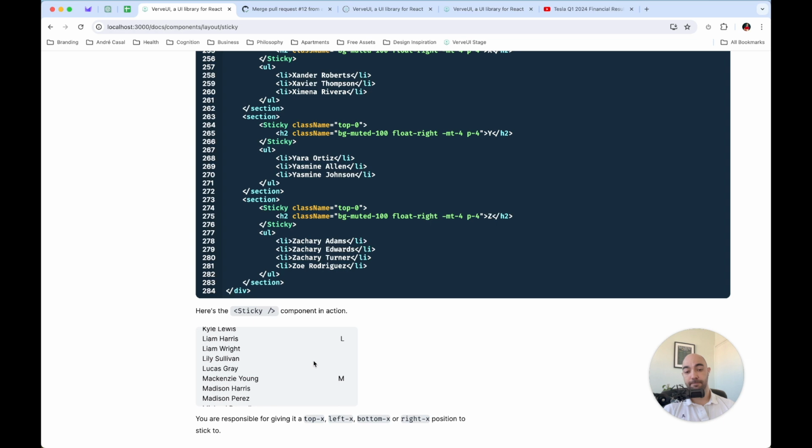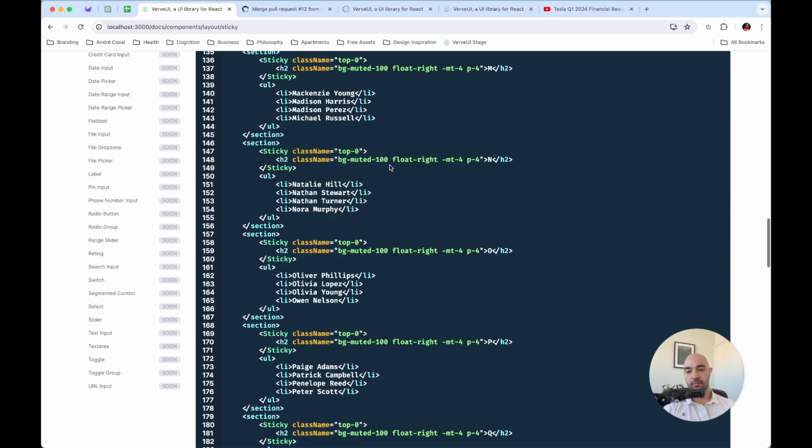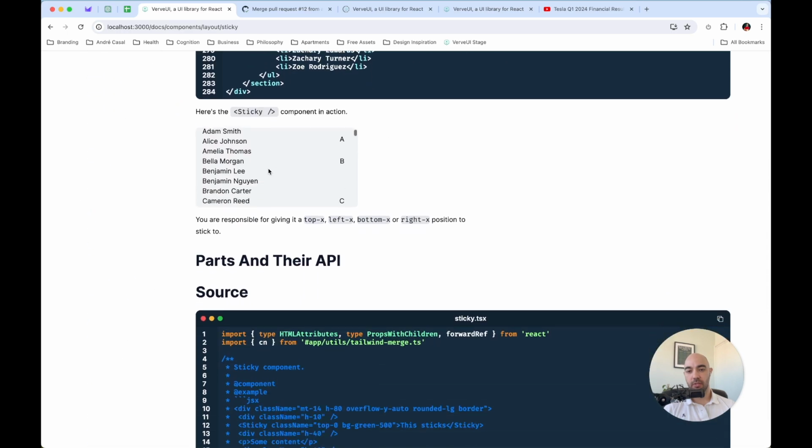They're all there, it's just that they're stacked. So the M will go over the L, the N will go over the M, and so on. When you scroll down the contact list, you can see which letter you're on. All right, so this is the sticky component, pretty straightforward.